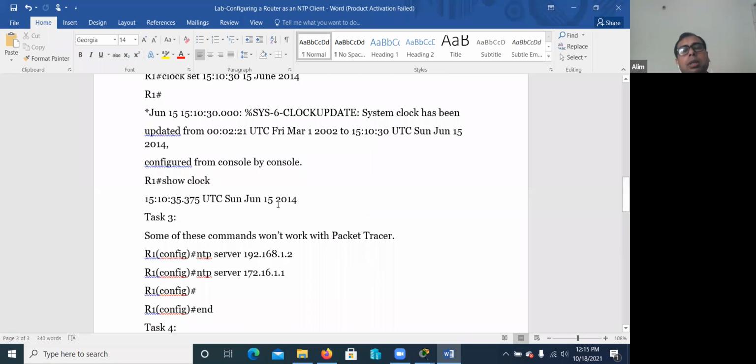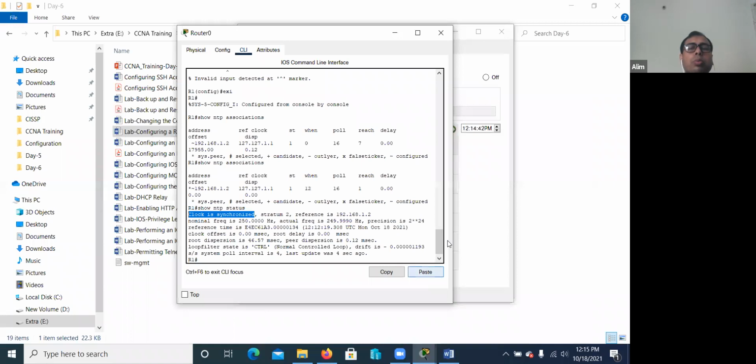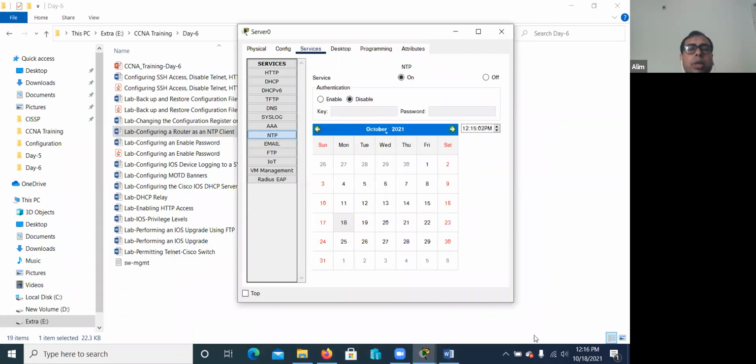We can set a router or switch as an NTP server, but this is not good practice. In some organizations, people configure a router as a DHCP server, DNS server, or NTP server, but we should avoid this type of configuration in a larger organization. That's not good.